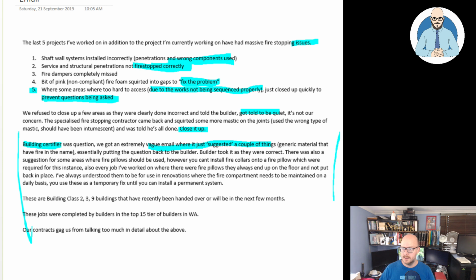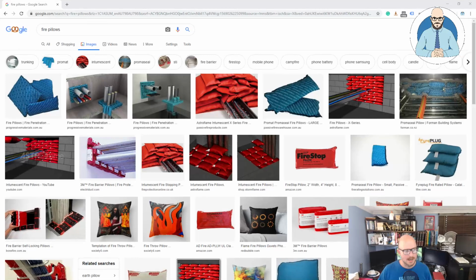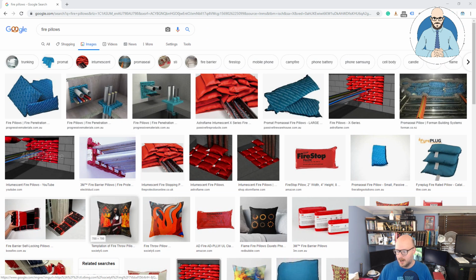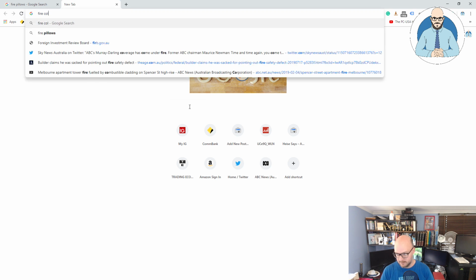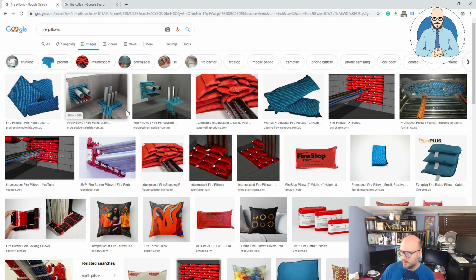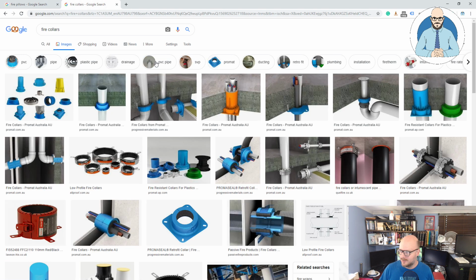we'll just do an image search to look at, here we go. We'll jump over here just to give people who aren't familiar with it an example. I mean, here you go. Fire stop. I assume these aren't fire, or maybe they are, but you get what we mean, what he's referring to here. And then we'll do another one. We'll do fire collar. You can see the difference here. Okay, we've got a fire pillow, and you can see it all going to crap, can't you? Compared to this type of thing here, where it'll expand and crush what's happening.